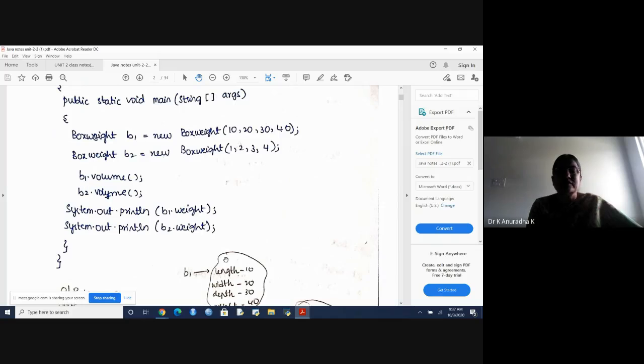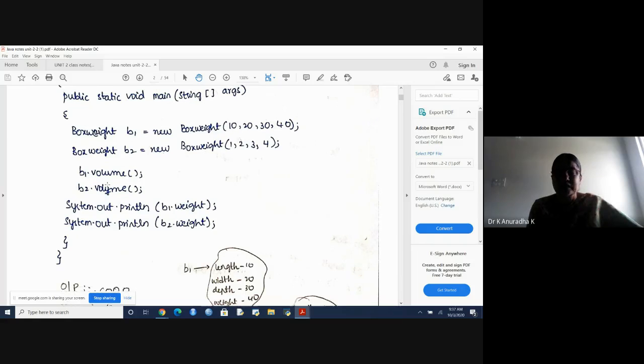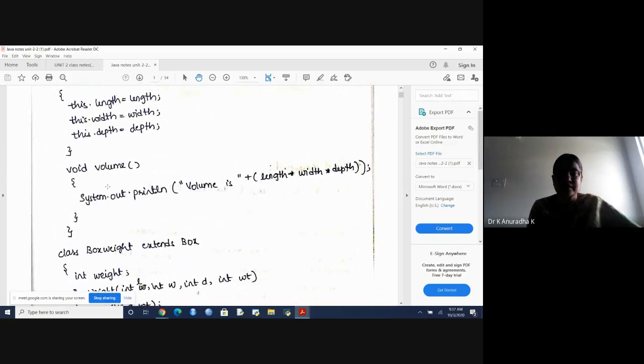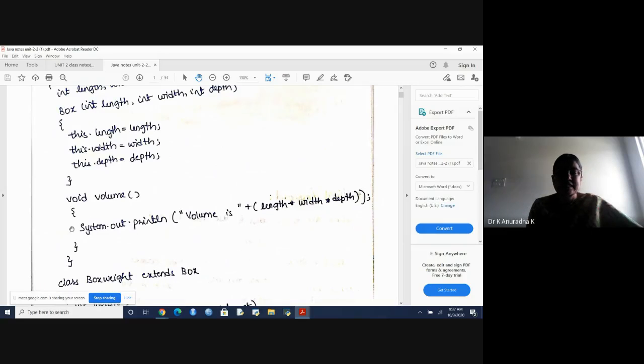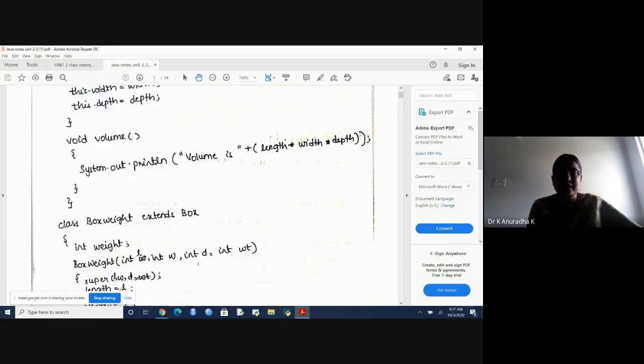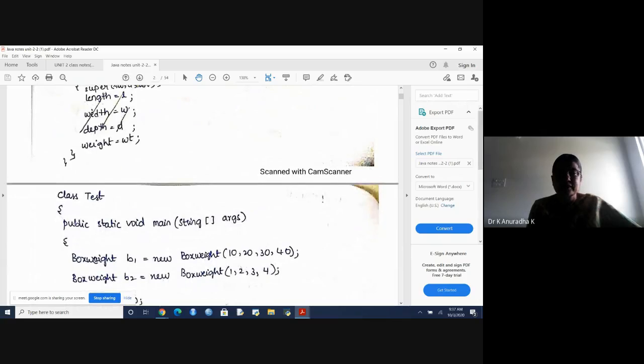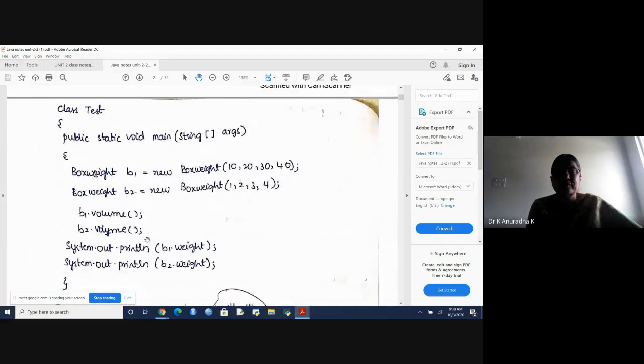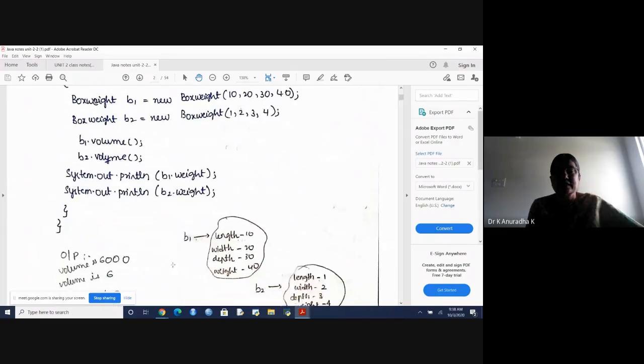After that, on the first object, I am invoking the volume method, because already explained, the volume method of the superclass, that is Box class, is inherited to its subclass. That's why we assume that the volume method is a part of this BoxWeight class. Now with that volume method, I am calculating the volume of the first box using B1.volume.